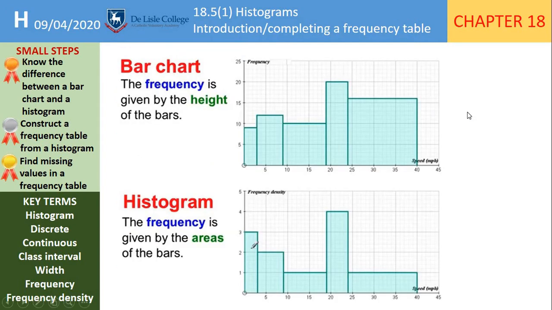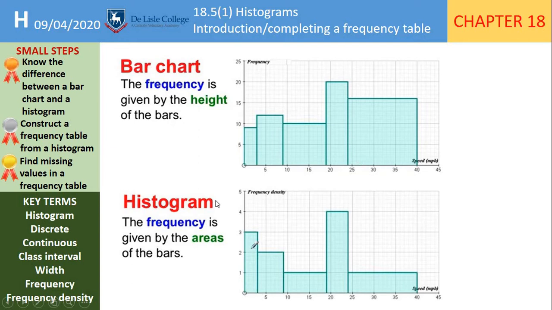So these are the main differences then between a bar chart and a histogram. So a bar chart, the frequency is given by the height of the bars. Okay, now this posed a problem when we looked at continuous data, because remember we said it looked like this bar contained the most, when actually it was the bar of 20 which had the most frequency, which is why it's misleading, and you cannot draw a bar chart for continuous data.